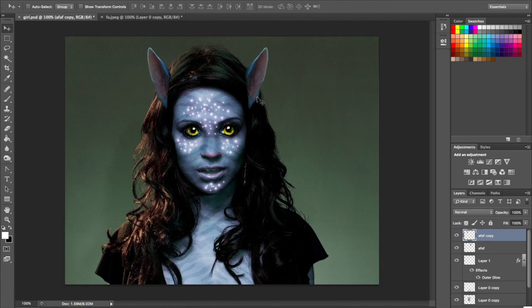And she has her ears up a bit in her hair, instead of next to her ear. Now what we're going to do is the rubber, and so we're going to brush out a bit of the ear so it looks like they blend into her hair a bit more, so they look like they pop out of her hair, unlike just popping out randomly. We want it to look as realistic as possible. See how it popped out a bit more? So we just go back and brush it out. Just brush it out slightly. There you go. So it looks like it's actually one for ears popping out.